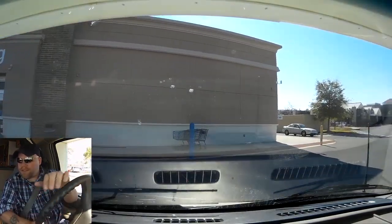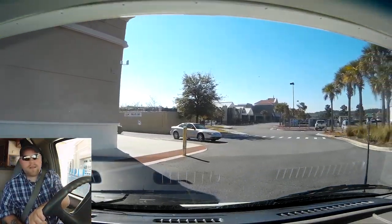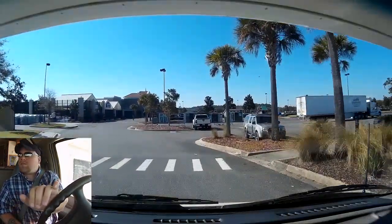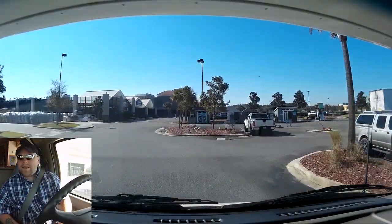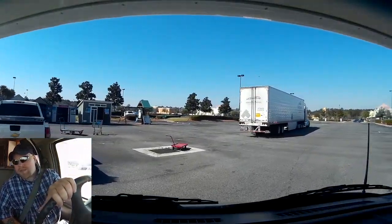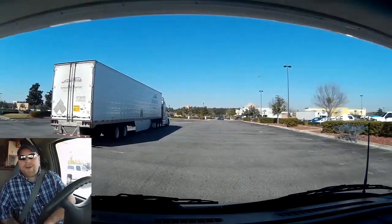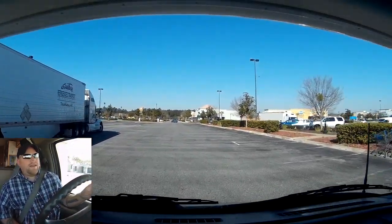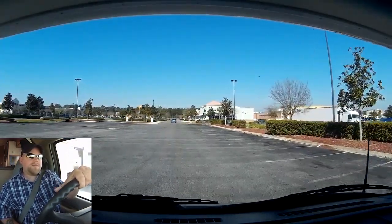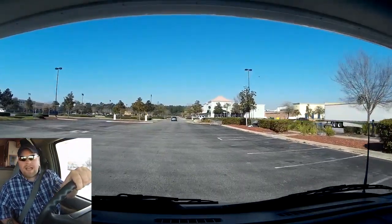In reality, Florida has been really nice to me this year. I've had some obvious mechanical issues along the way, but in the end, we made it. I'm happy that I got to go to the Keys. I made some lifelong memories down there, and the RV is good to go. So I couldn't be happier about how everything's worked out.